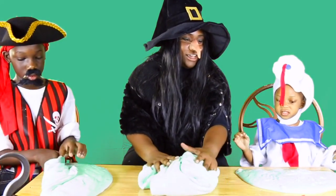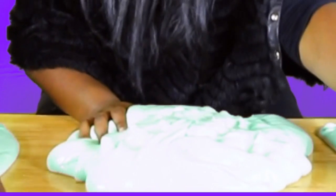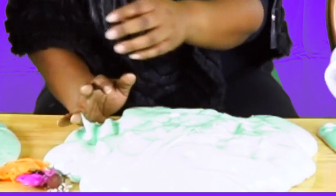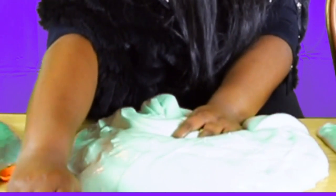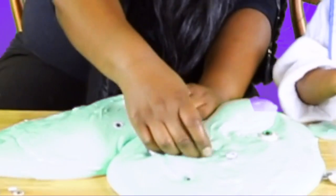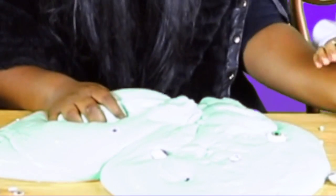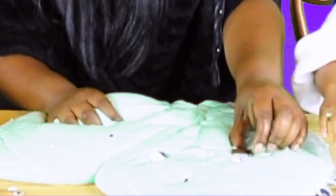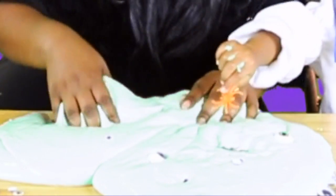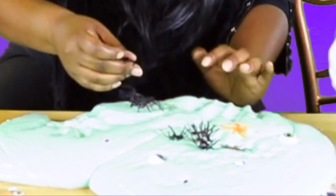The bugs. Okay, so grab a few of things you want. You want some bugs, Shay? Okay, grab a handful. We'll put some over here. Livy, you want some eyeballs? Okay, I'm gonna put some eyeballs over here for you. I got some googly eyes. There you go. Oh, I want some bugs too. I got a cockroach on mine. Hey, this is my side. Sorry. We got some spiders.